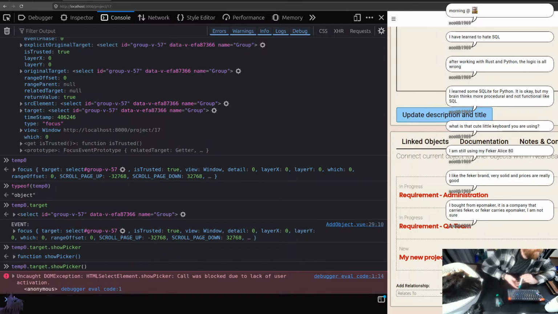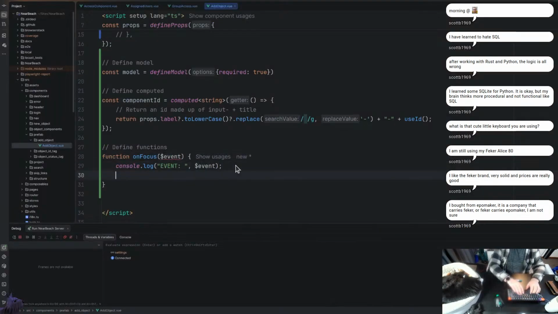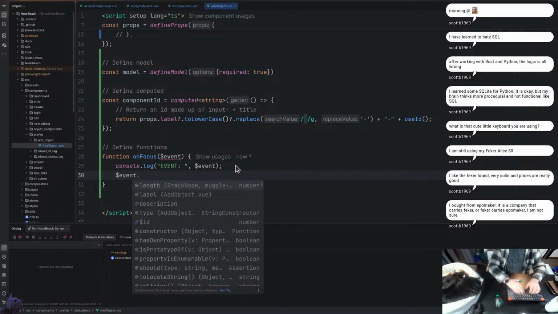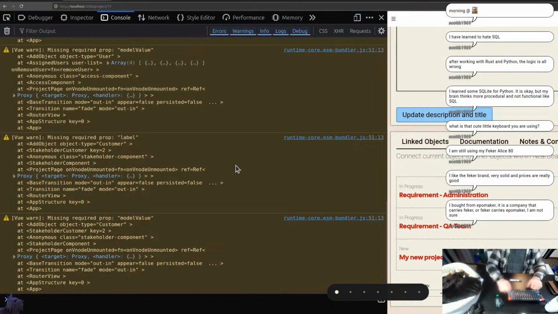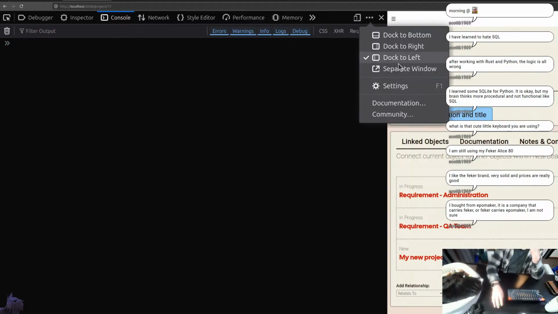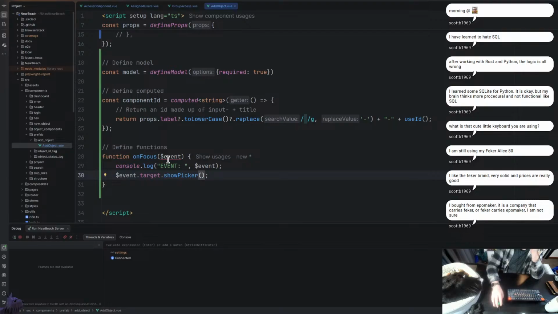Oh. All right. Well, tell you what. Let's see if it works in here. Let's see if it works, and then we'll come through and fix up all these errors. So if I click on group, boom, that's what we want. All right, and then what I need to do is fix up this.